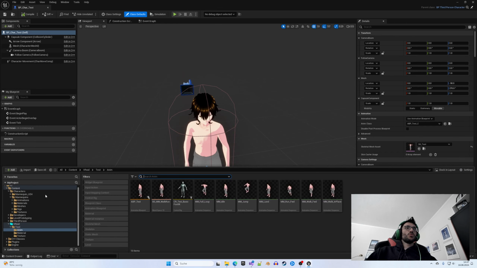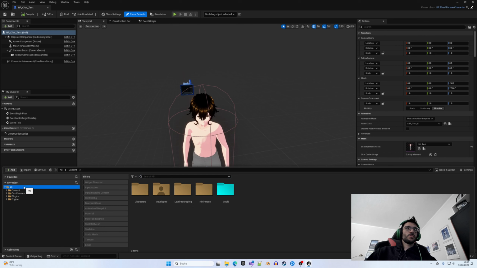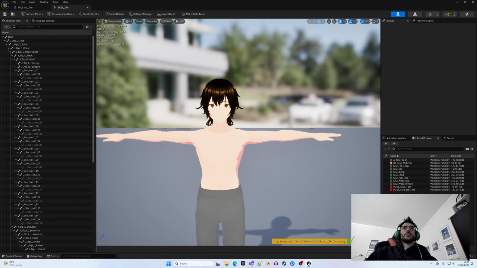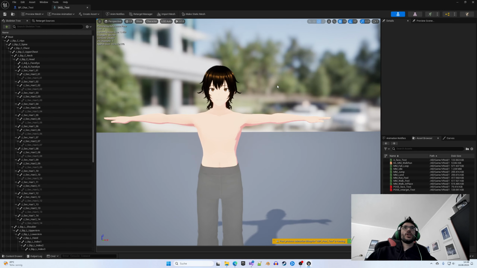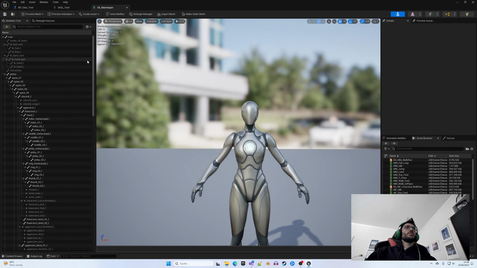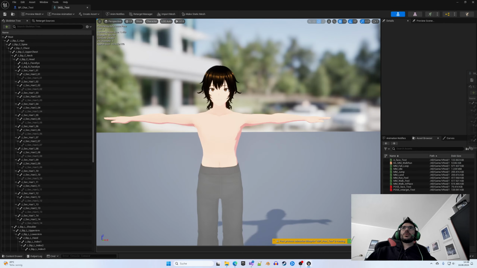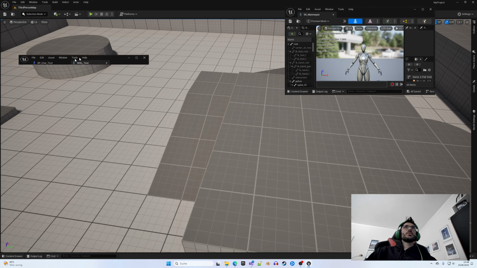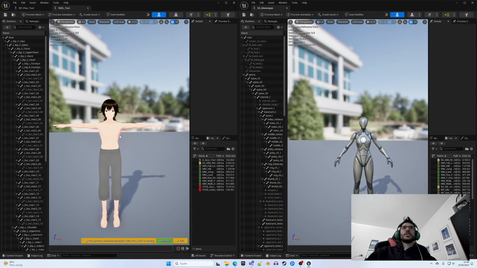So let me explain to you what's the difference between the skeletons to make it really clear. So we have the test skeleton, here the nice guy from VRoid anime style, and the mannequin skeleton. I will take, I think, the mannequin skeleton. No, this is from Unreal 4. Yes, let's take Unreal 5. So you see, I will try to put both on my screen to show the difference. Oh yeah, here. That's it.